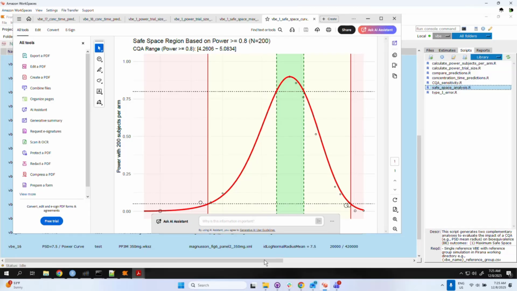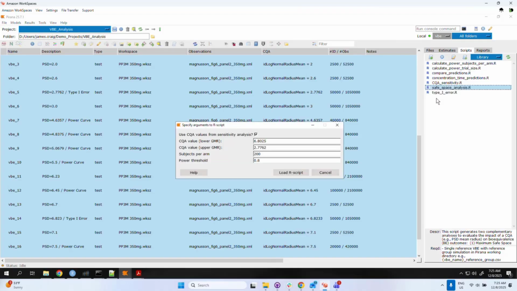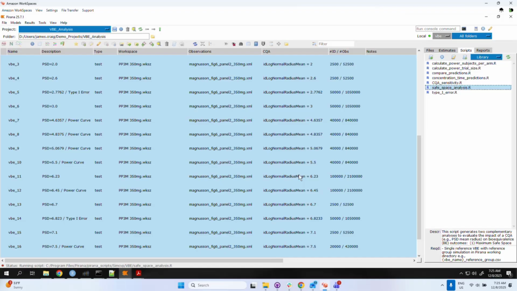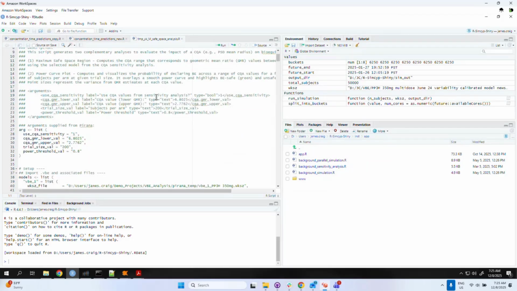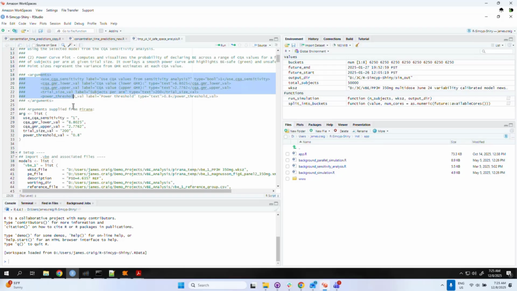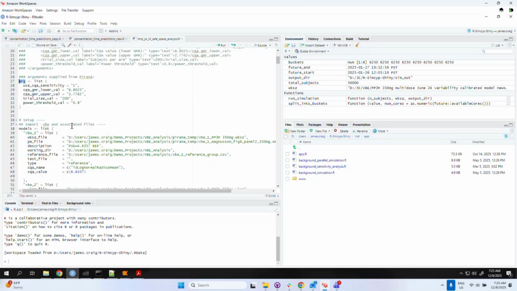And the important thing is all this is traceable, right? So any script in Pirana, you can also open directly in RStudio. And you can see the actual underlying script that gets transformed from that template script into a completely executable script here. So here are those arguments. Here are the values that Pirana transfers into this list called arg.